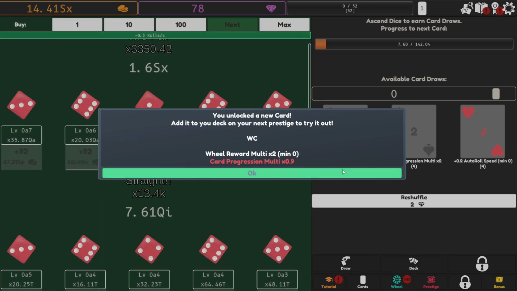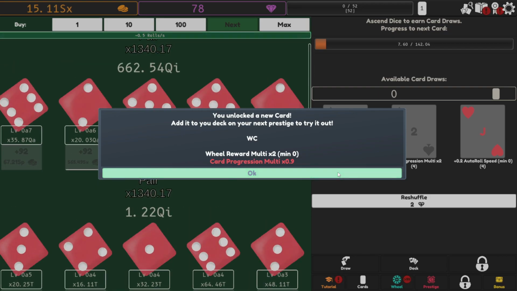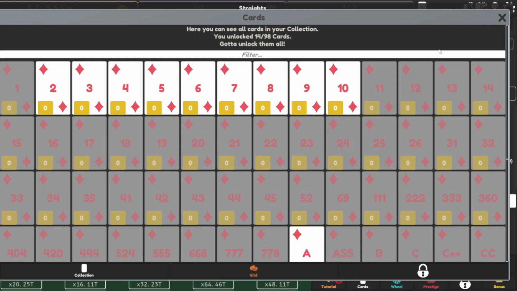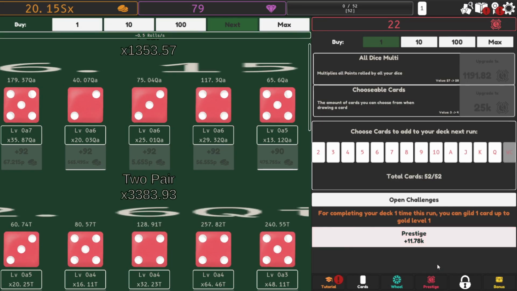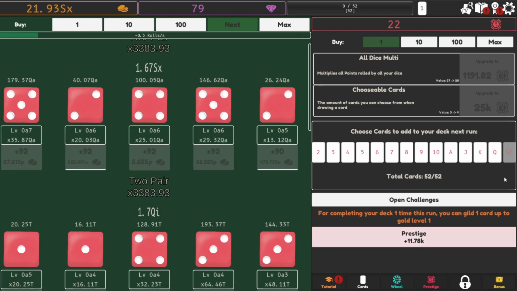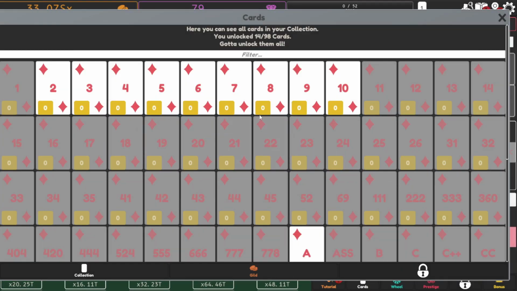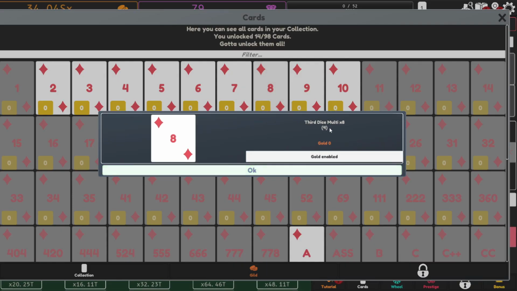Oh, okay. So now we unlock the fun part of the game, and this is cards. There are a lot of cards in the game, like a lot of cards. Now you can only have so many in your deck at once. The good thing is we have a lot of useless cards. For example, let's take a look at the card 8. Third dice multi times 8.